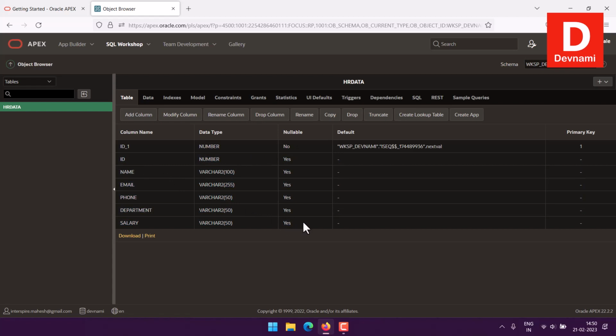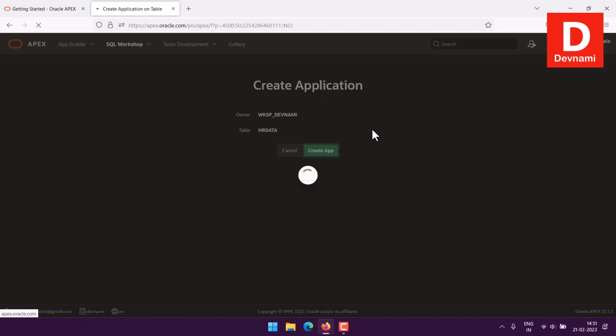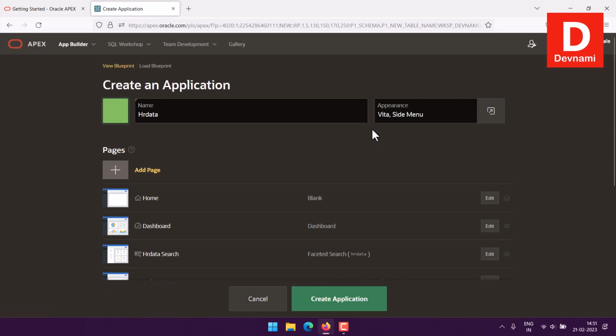So from here I can create the app by simply clicking on this particular tab called create app. Now click on create app. Take few seconds and then it will process the application. Here you can give your application a name.